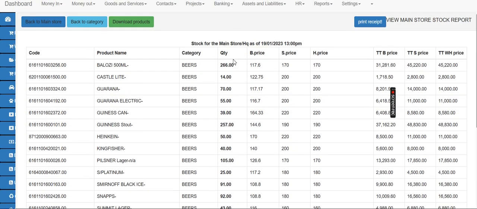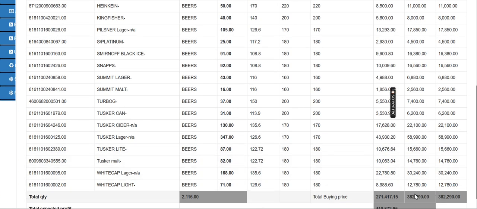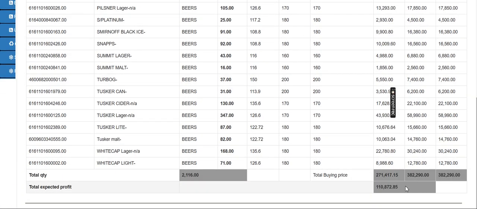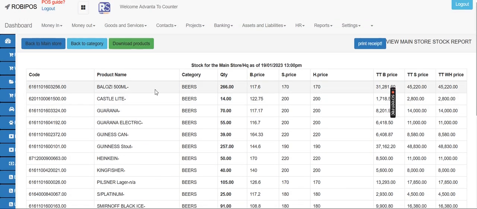It can show you the value, buying price, selling price, and the value that you have in the stock. Currently, this is the value. If in any case you do total sales, this will be the value. How much you need to make in future, it will tell you that if you sell, this is the profit you need to have in future, and this is the selling price that you expect to have.